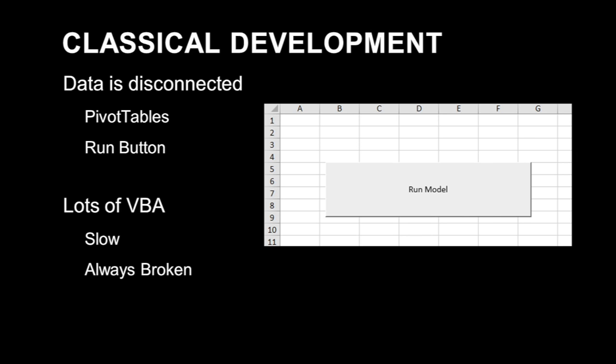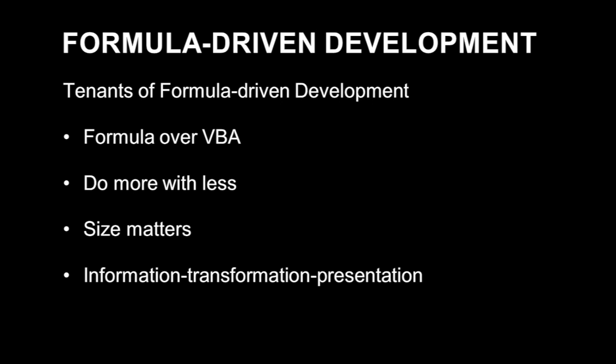So as we start this next part of modules, we're going to be focusing very heavily on what it means to be formula-driven. So here are the tenets that I bring up. When I talk about tenets, I talk about goals. These are the things that we aspire to achieve. They're not necessarily rules, but they're a way of thinking to guide us. So the first thing is that we're always going to prefer formulas over VBA.